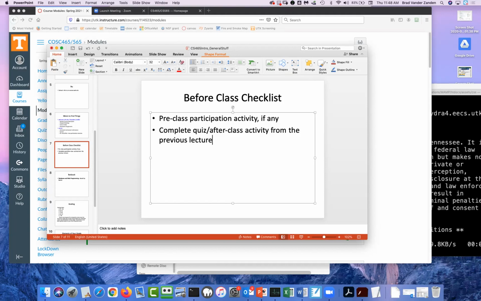Okay, pre-class participation activities. It's the same thing, to try to get you to read the material before you come to class, because if you do so, you're just better prepared. The reason I use zyBooks is they are punchy. They are not long-winded like most textbooks are.